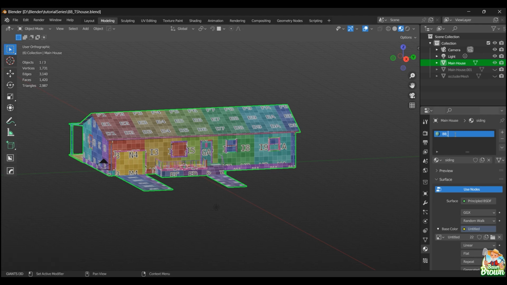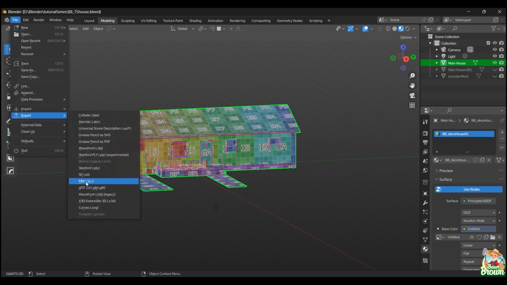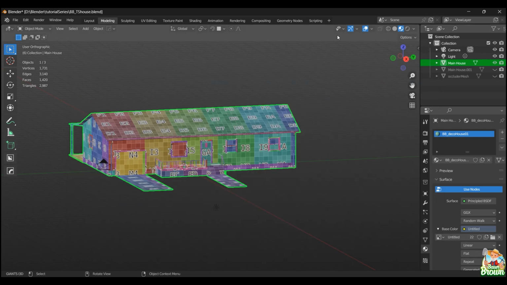For the material I left at the top, we'll call this Deco House 01. Once that's done, we're just going to export it as an FBX. Let's go up here, export FBX. I have the main house lit up, and right where it says limit to, I'm going to put selected objects. Here I've got T house, so let's just overwrite that one. Export FBX.